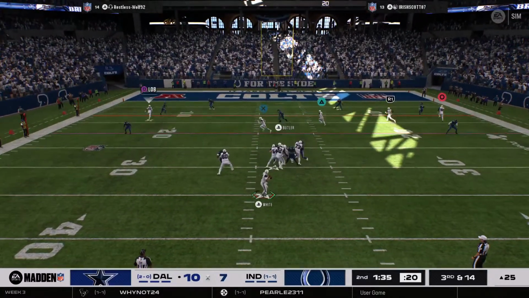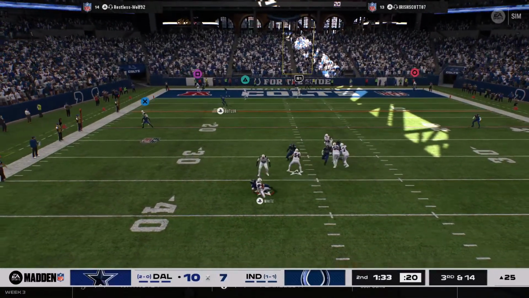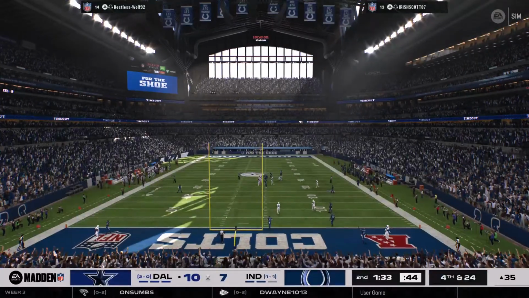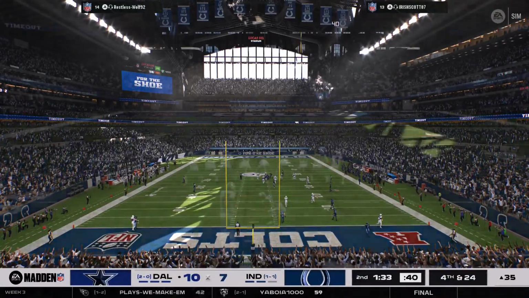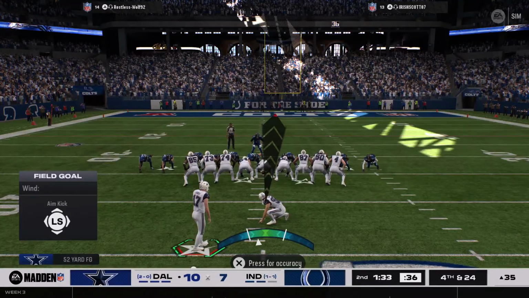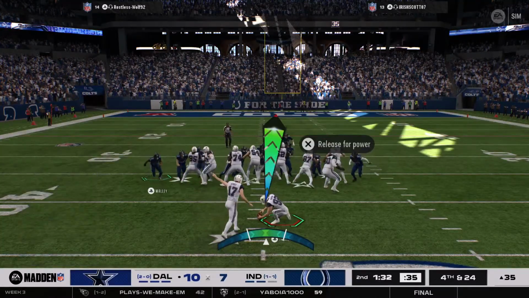Now on 3rd and long, they'll look to throw. And he's going to be taken down back around the 35-yard line. The Colts going to use the first of their timeouts as they'll head to the sideline and talk over what to do next.